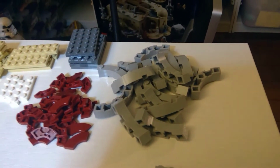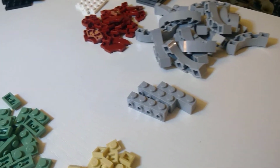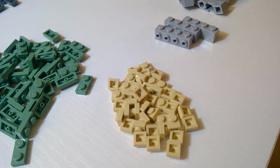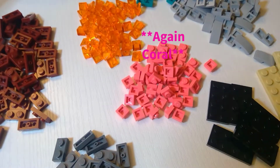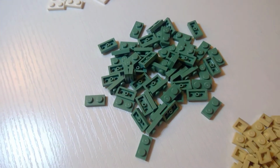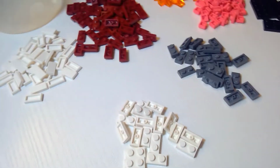Boy, a nice pile of circular bricks right there. I only got a couple of those. I don't know. Maybe it was just for fun. I thought I got a little bit more, but I think it was because I had gotten some of these, the pink ones right here, and then I used these to fill the bottom. And then, of course, I got a whole bunch of sand green. Couple white ones.